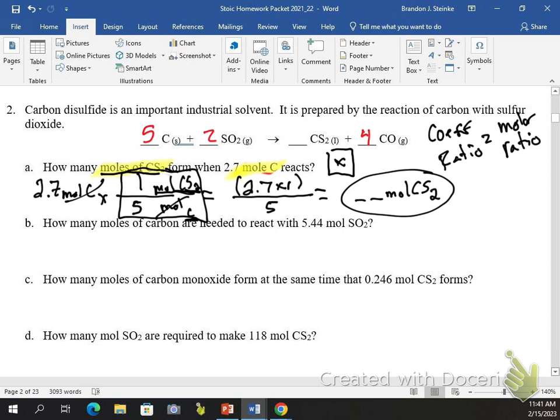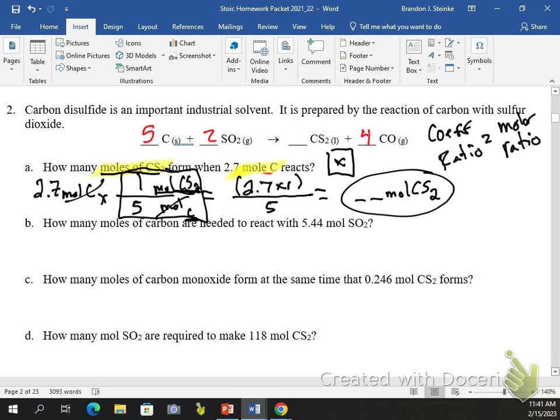Y'all follow that? You can't just write down 2 times 2 equals 4 and expect to get work points anymore. You need to have that in there. Now, some of you will switch those numbers up because you still get confused sometimes on what goes where. That's a different story than just writing down numbers just to get a work point. Okay? So, let's go to B.